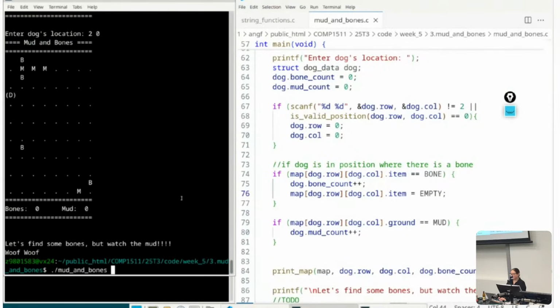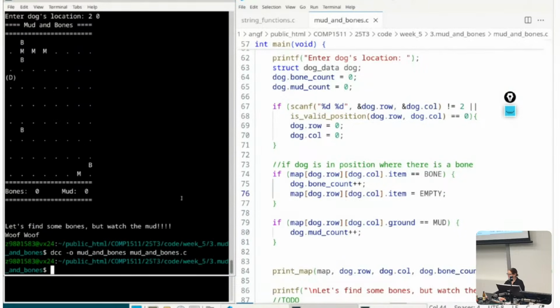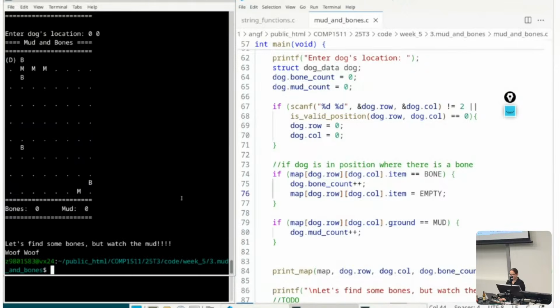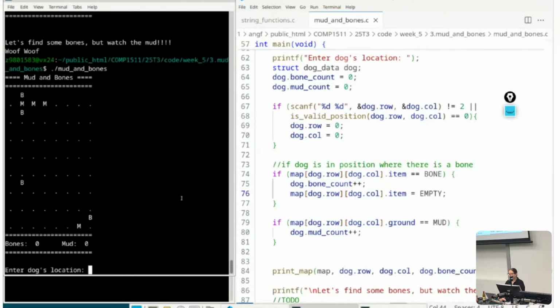So let's just try this. And obviously, if I go to 0, 0, there's no mud, there's no bone. If I go to 0, 1, there should be a bone and mud.